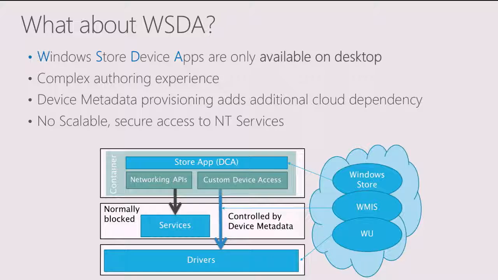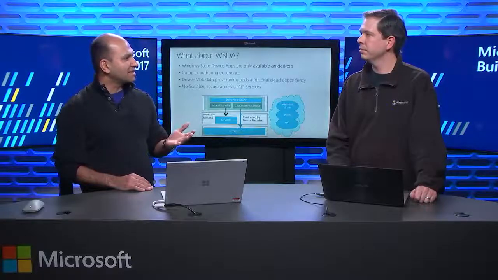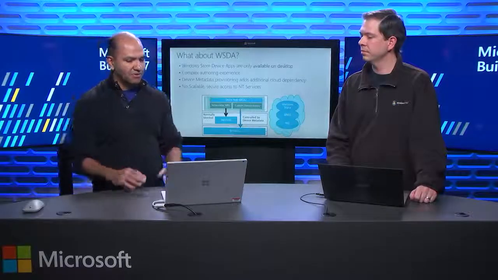Also, these WSDA apps couldn't access NT services directly, only drivers. And the device metadata that was used to allow the apps to access the drivers is also complicated, and our partners really just wanted something better. So with the Windows 10 Creators Update, we set out to design a way for UWP apps to be able to easily and securely gain access to system software such as drivers and NT services without going through the authoring complexity that device metadata brings forward.